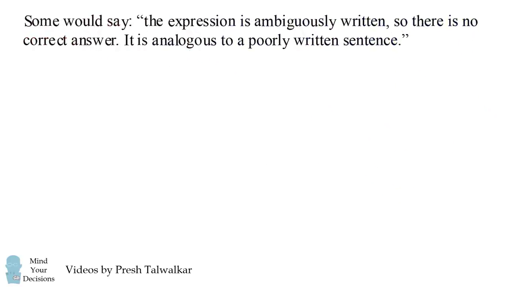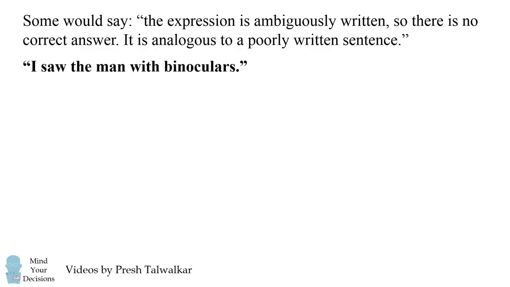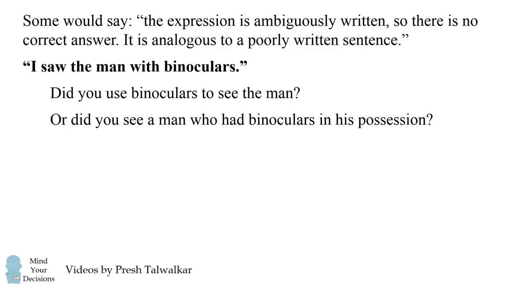So some people would argue the expression is ambiguously written, so there is no correct answer. It is analogous to a poorly written sentence. For example, take the sentence, "I saw the man with binoculars." Does that mean you used binoculars to see the man? Or does it mean you see a person, a man, who had binoculars in his possession? It's an ambiguous sentence, and you could say there's no correct way to interpret this sentence.